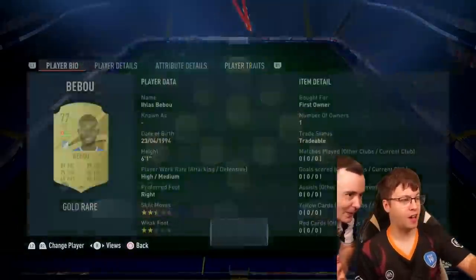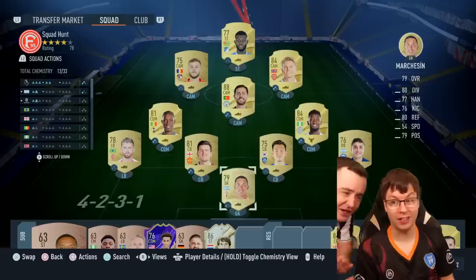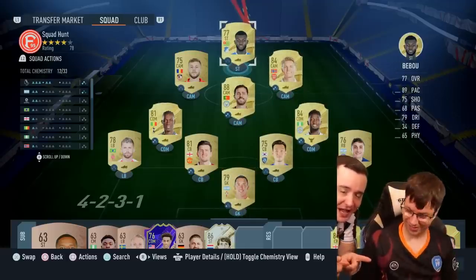We got Babu in the final striker, Chris. Not bad, actually. Decent striker. Might be better than Van Nistelrooy. 75 finishing with no chemistry, though. Wow. Guys. Yeah, I know. This is where we play the game. For f***'s sake. Now, let me see your team.